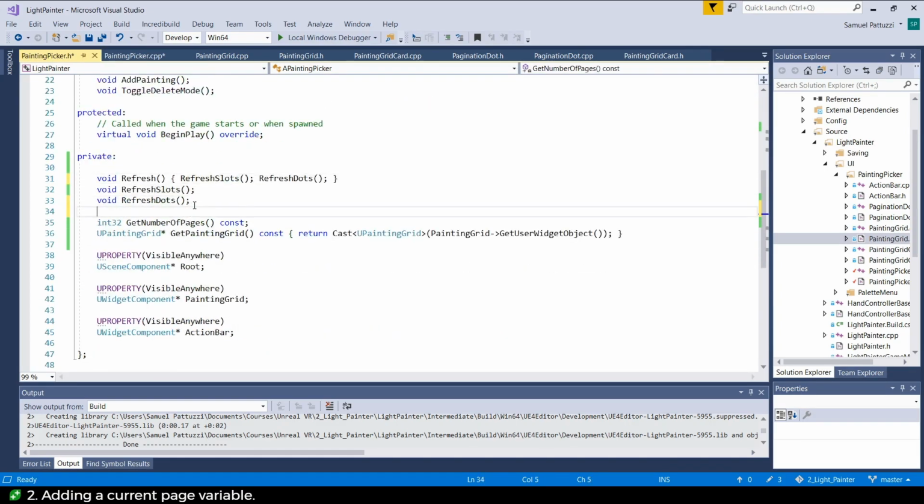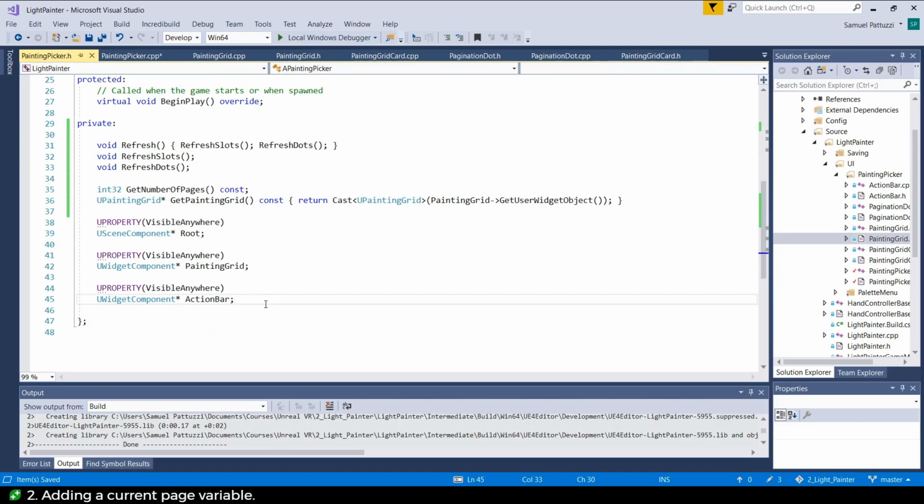One more thing we've got to do before the challenge is I want to add in some state. So let's annotate it as state, that we're going to have an int32 that stores the current page. And at the moment, it's not going to do anything. And we're going to start numbering from 0, 0 being the first page, 1 being the second page, and so forth. So that's going to be our current page. And you're going to need to use this variable to allow you to change the page. Okay, so that's one thing.